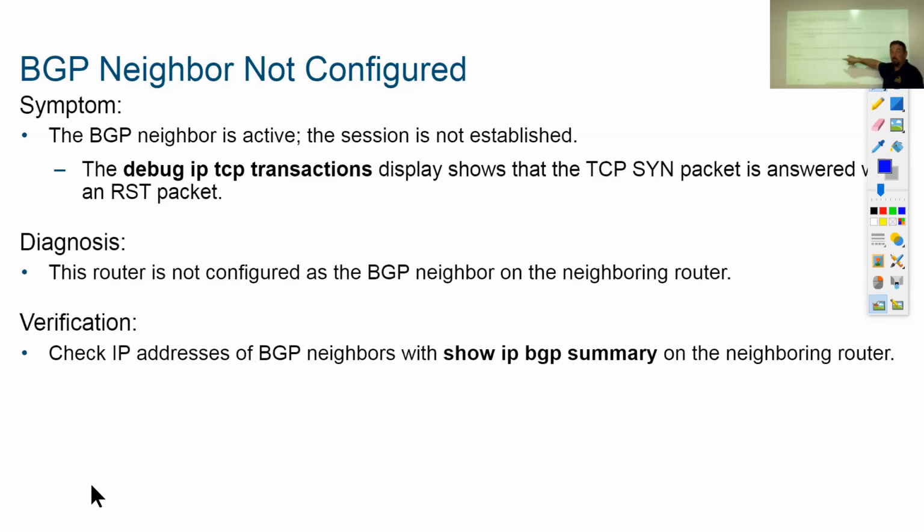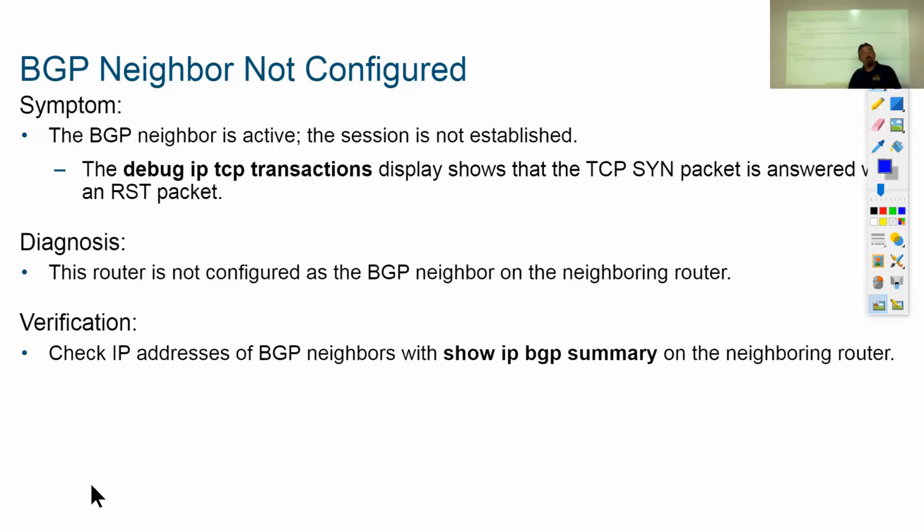What happens in this case? When I send out this TCP SYN on port number 179, they're looking at the source IP address of that SYN and saying, is that a neighbor that we've got configured in BGP? And if it's not, I immediately send you a reset. You're no neighbor of mine. Don't even try and create a connection on TCP port number 179.